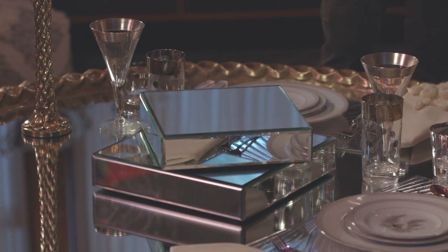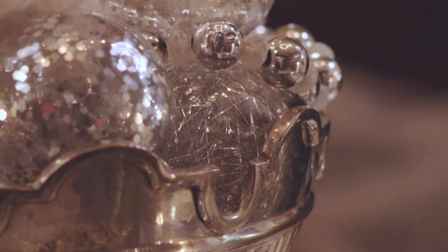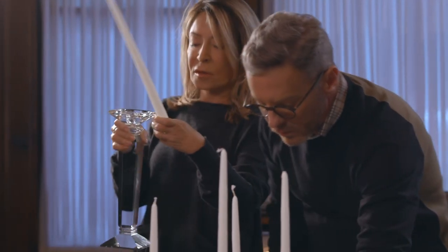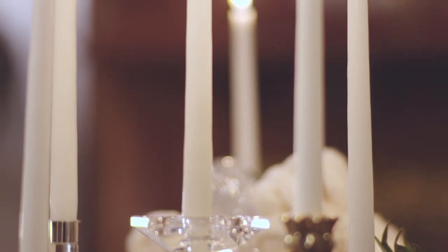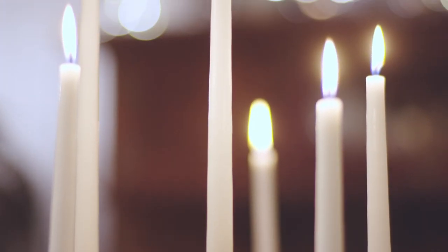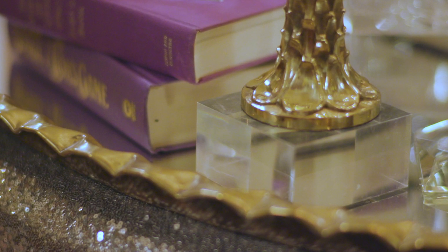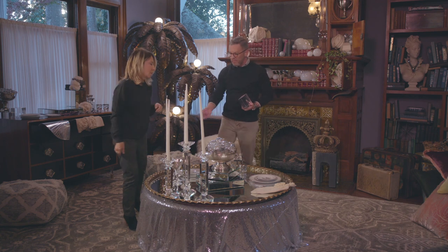These risers — mirror on mirror — give you a little bit of topography on your tabletop. I like that sitting at an angle, too. A little tip on the candles: we put a little saran wrap on the end just to make them stay in the candlestick. We really wouldn't be without these lucite little squares — we use them for everything. They're a designer's best friend. You can pick these up on the internet, and they're great to prop things up to add topography to the table without adding any color.